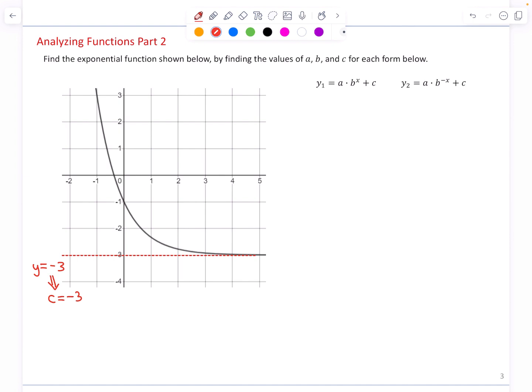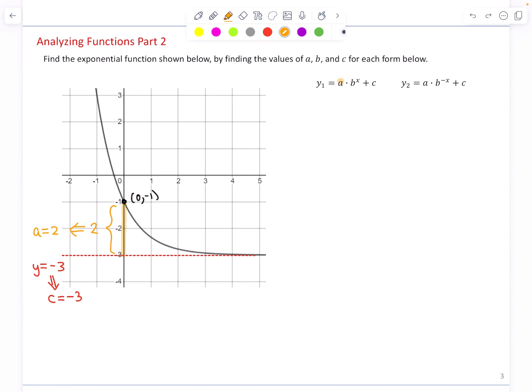Now, ordinarily, an exponential function that has not been vertically stretched passes through a point that's only 1 unit away from the asymptote. But in this case, our y-intercept at 0, negative 1 is 2 units away from the asymptote, suggesting that we had a vertical stretch by a factor of 2. This is the only way to move the y-intercept closer to or further away than 1 from the horizontal asymptote. And that is because this structure is not allowing us to do any horizontal shifting, which is another way that we could widen or lessen that gap.